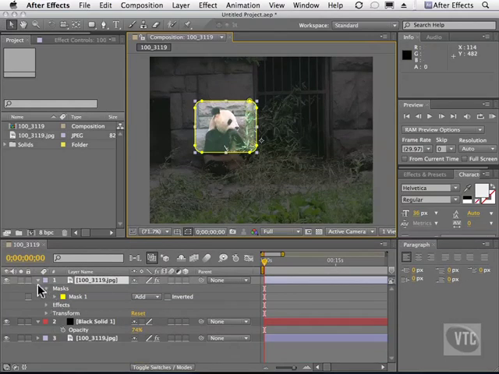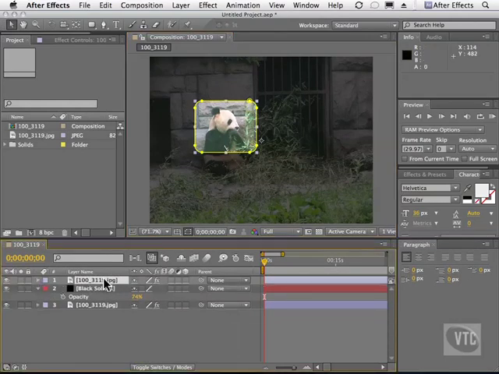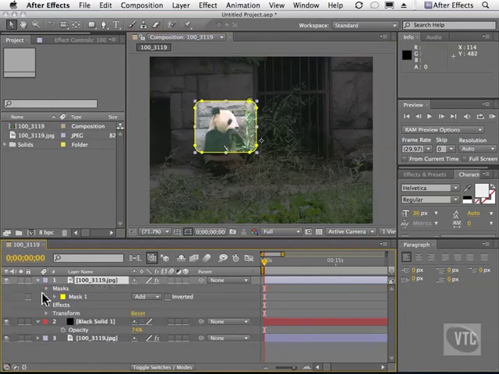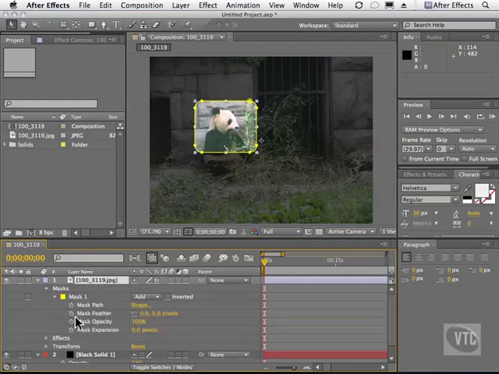If you look under our layer here, okay, the panda layer, the first layer we have, and twirl it open, you see that we have a masks category. And under the mask, we have the name of our mask. Let's go ahead and twirl this open, and you see that we have something called a mask feather. The feather is going to soften the edges, and it works in conjunction with the opacity and the mask expansion. So on the feather property, I'm going to go over here, and I'm going to simply move my mouse to the right. And you see that the further I go, the wider that mask gets until it goes away completely because it's just too much.